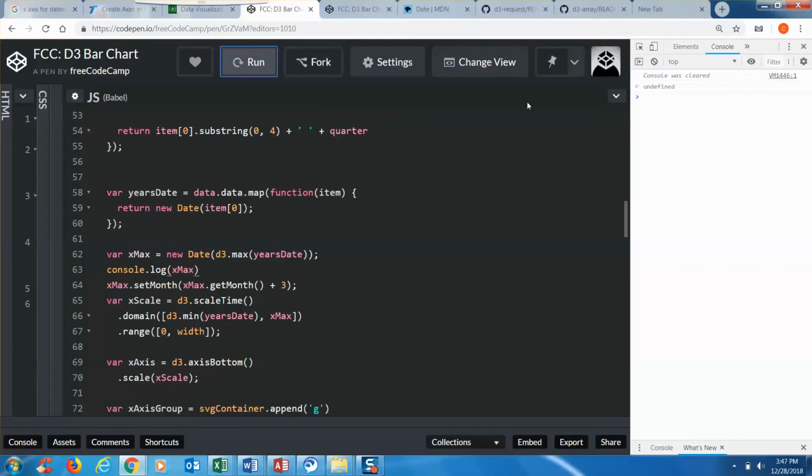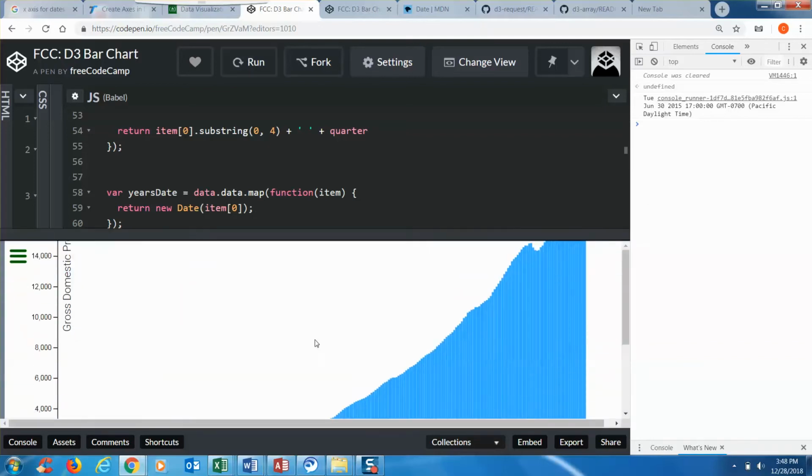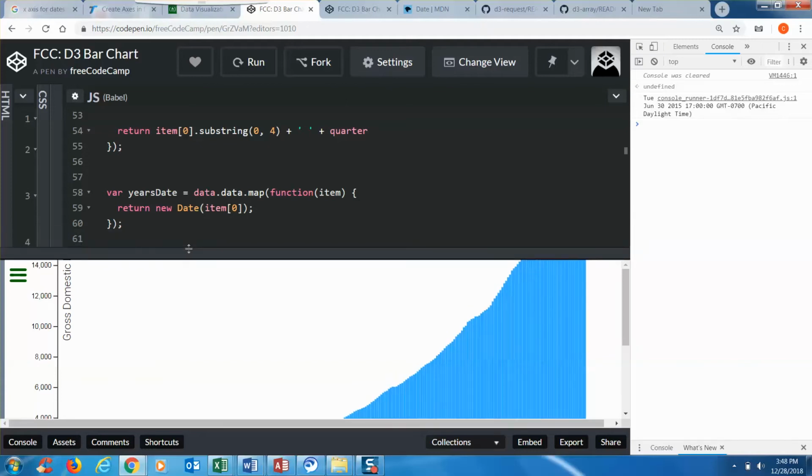We're going to run that, and it looks like our max value is June 30th, 2015, right? So we know that this date is the very latest date in our graph that also has gross domestic product data associated with it.